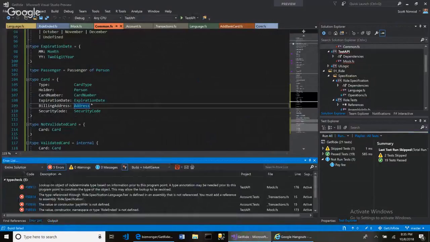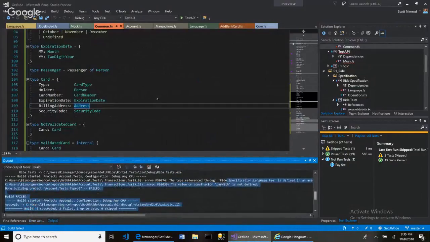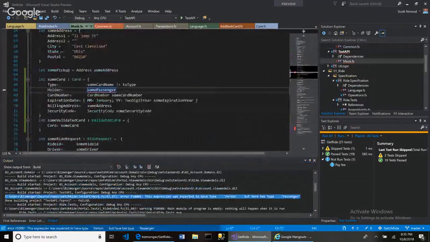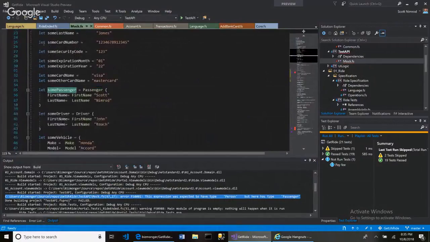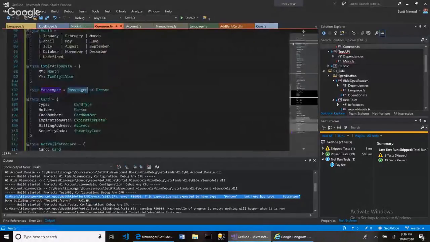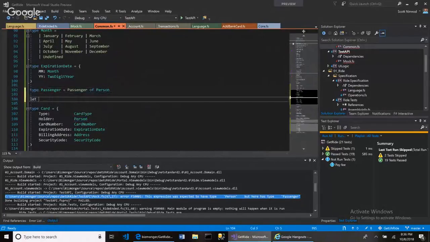All right, so now our output type says that this holder is expecting passengers, and we have some passenger, but there's some passenger right here. Is a wrapper of person. So we should have something here like let good person of, in this case, passenger B. You can say passenger P equals P. Something like that. Okay.